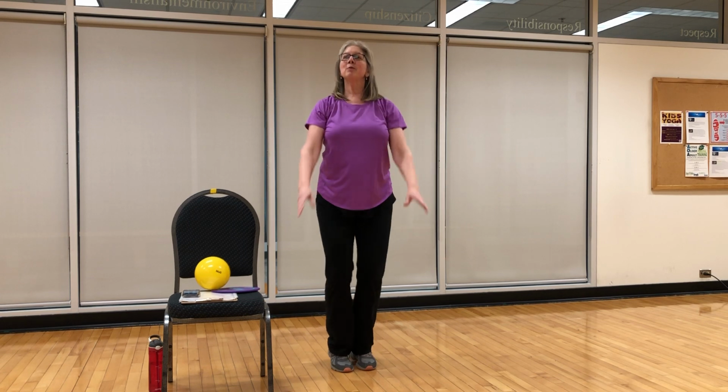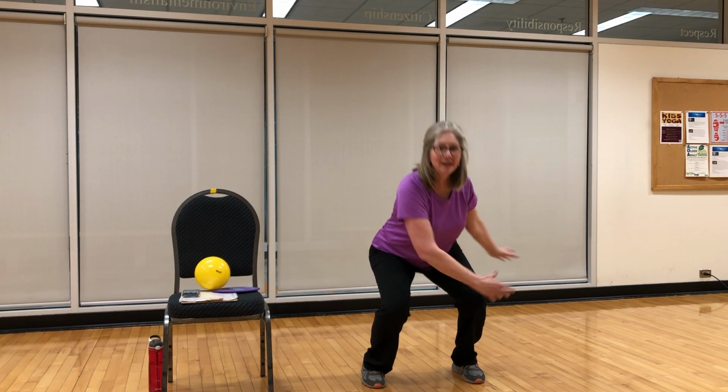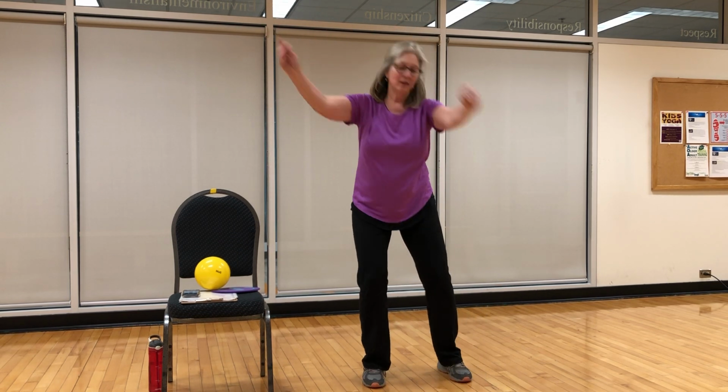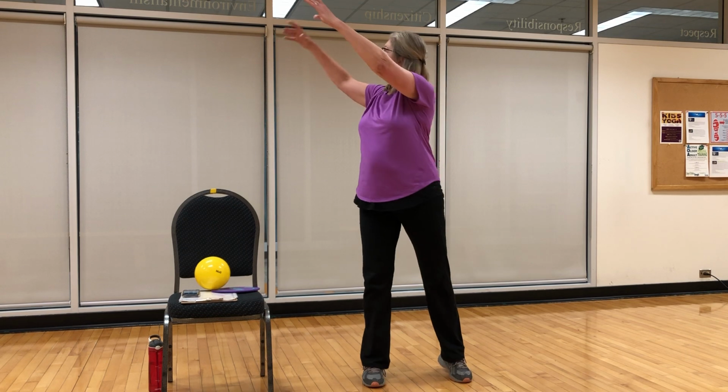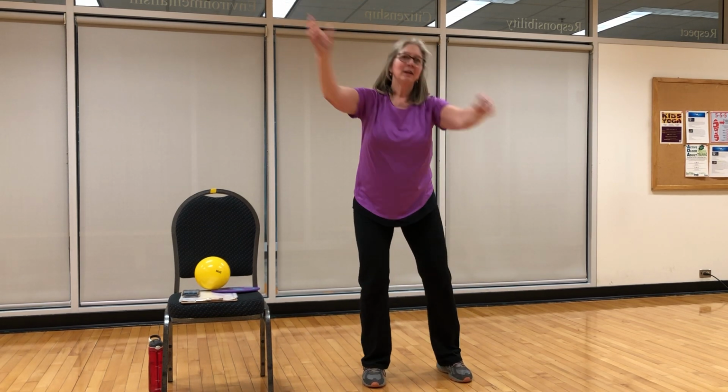We need to do a few more things to help that spine, so we're gonna do woodchoppers. So we're gonna squat, bring those hands to the right side, and throw to the left. And 2, and twist. 3, and twist.